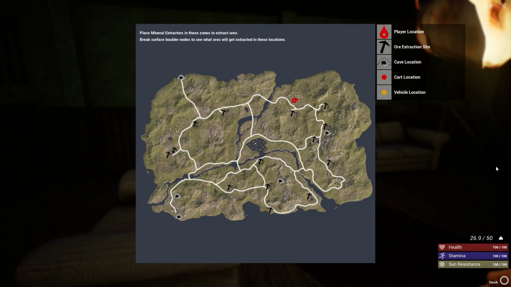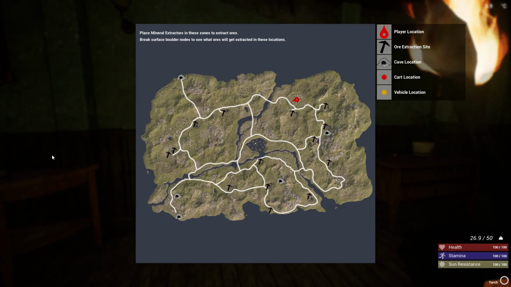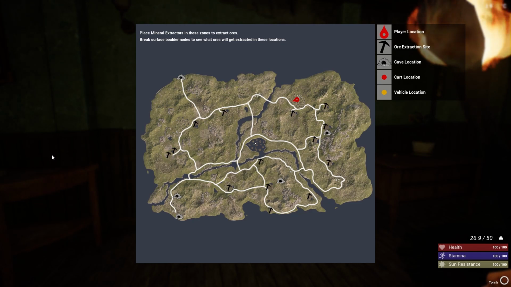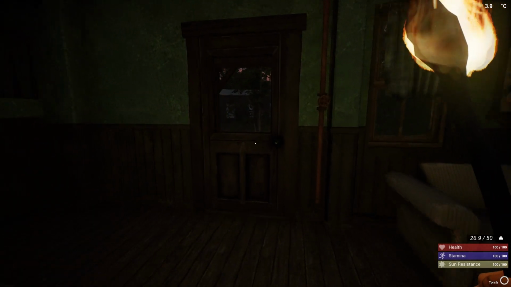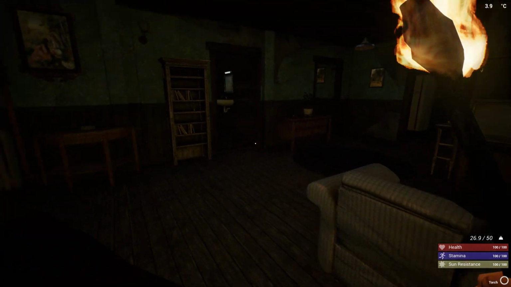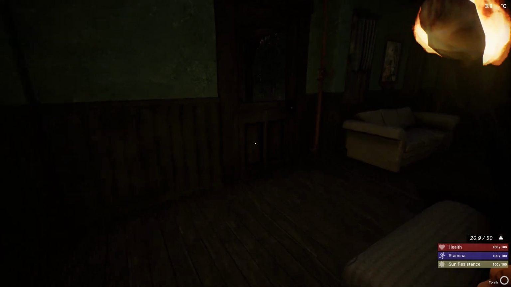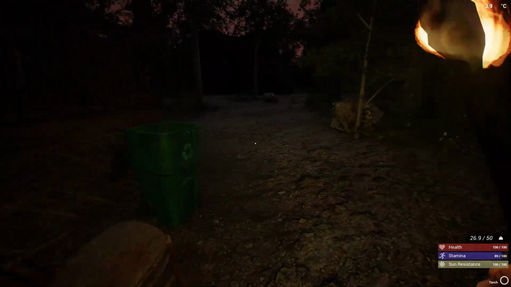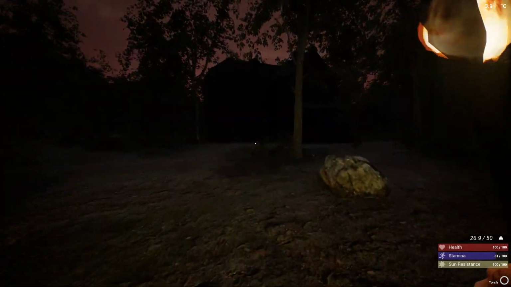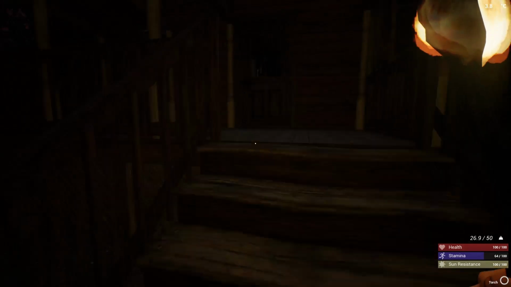Which way do I want to go? There's a few out there. I think I already checked the houses that way. I think I actually do need to go that way. So what I can do is... Where's it? Hey, come on out. I think I need to go to this one. Yeah.